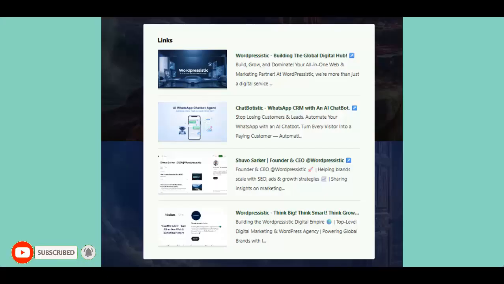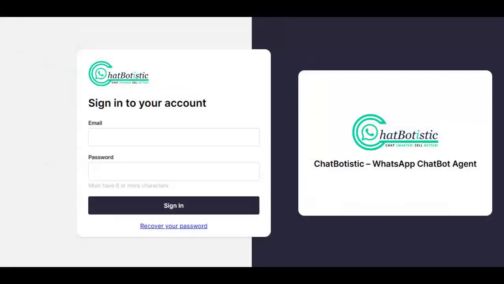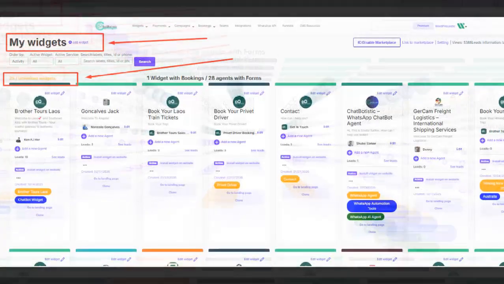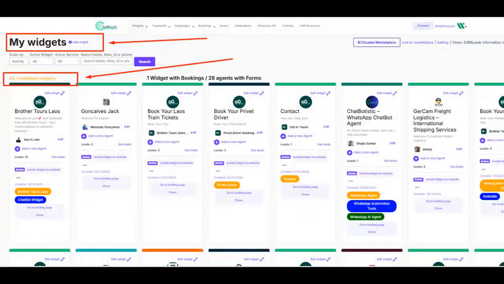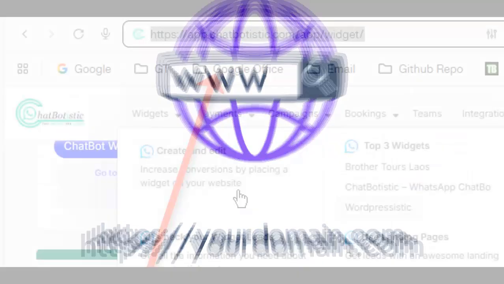Now, I explore these tools in two parts. First is to explore the client portal dashboard to manage everything about your widgets and agents. Second part is only for lifetime white label deal users, who will get a complete custom solution with unlimited widgets, unlimited agents, unlimited domains, and much more. It's a completely white label solution for agencies. And in this deal, I will set up complete custom tools with the client's branding and configure a custom domain like this. Now let's explore the platform step by step.